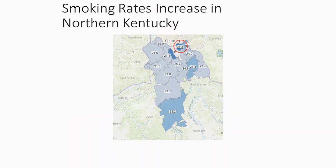But the thing about it is, smoking rates, just like so many other health behaviors and other indicators, are not universally distributed across our health district, which includes Boone, Kenton, Campbell, and Grant counties. So when our staff mapped out 5 years of the Kentucky Behavioral Risk Factor Surveillance Survey data, what we got was this map that showed us that we have a range anywhere from 9% in some parts of our health district to 38% smoking rates. Using data this way helps us hone in from those big, what are the smoking rates, to where are people smoking, to help us start really focusing in on where we need to put more energy and resources.